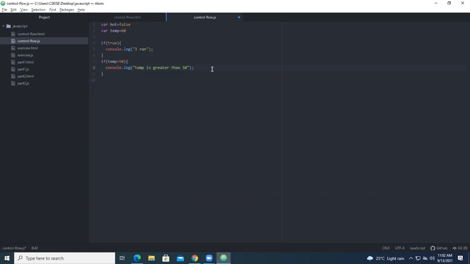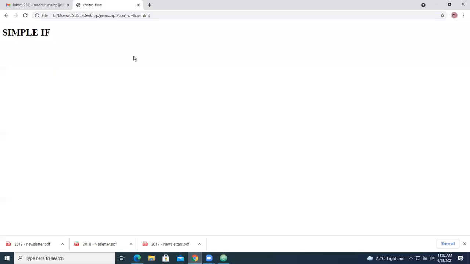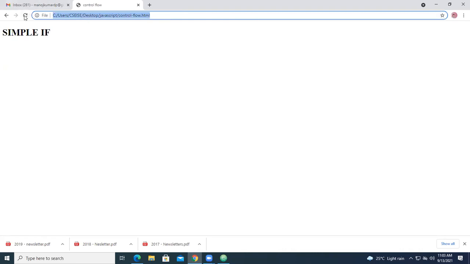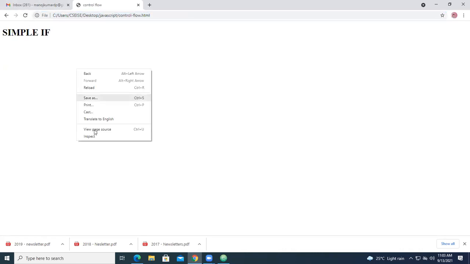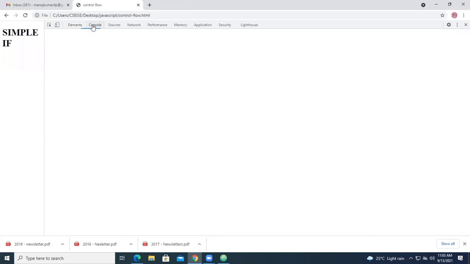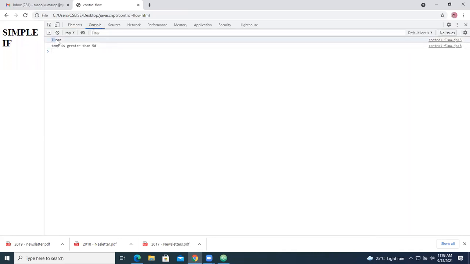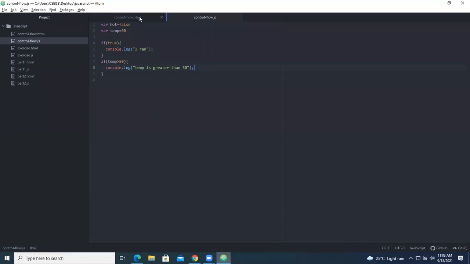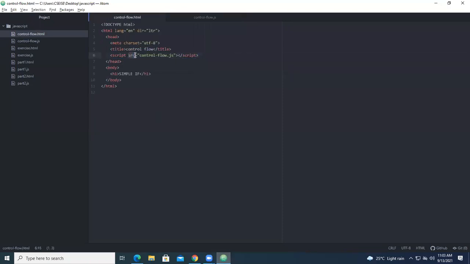Save this content and refresh. Right click, go for inspect. Under the console, you see we are getting the statement as well as temperature is greater than 50. So understood? Here the script type, you should give it as source. Then only you can go with simple if statements.